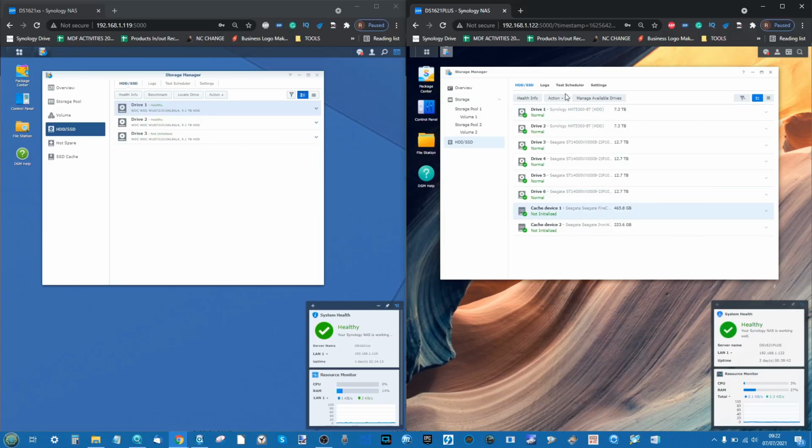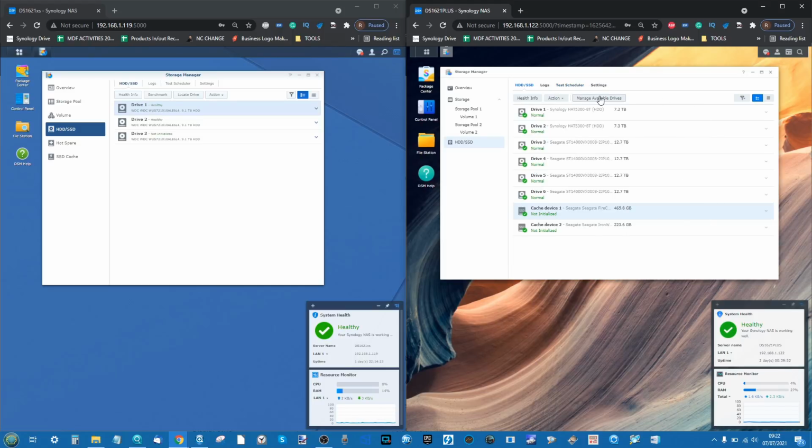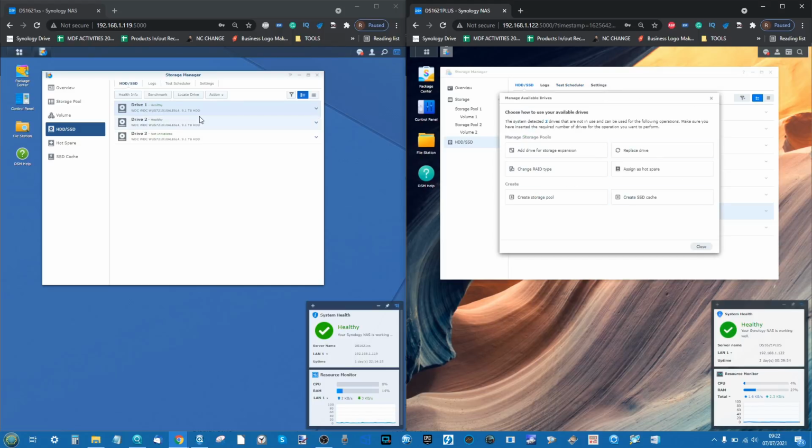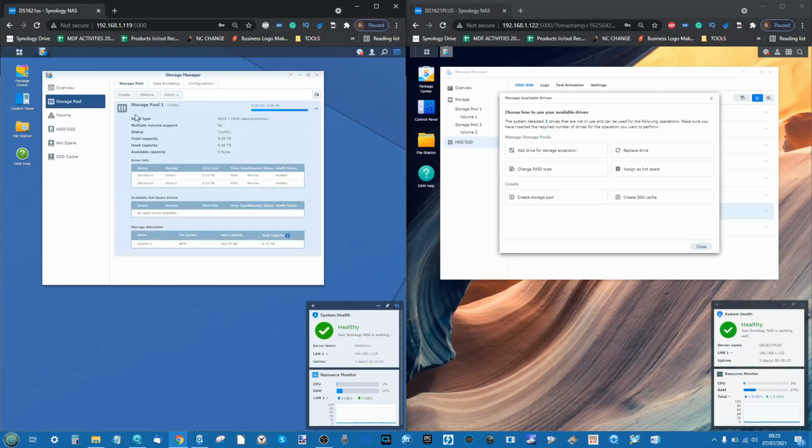If you try to use the benchmark there, we can see that if we try to use it, and I've tried to run it previously, you can't actually use it, the testing to a significant degree there. But we can manage drives now, and the management of drives is something I actually quite like. So in here we've got an uninitialized drive inside our DSM 6.2 NAS, and we can do a secure erase, we can configure the drive, but that's really it. We can look at health info, and if we had a RAID degradation, we can put it there.